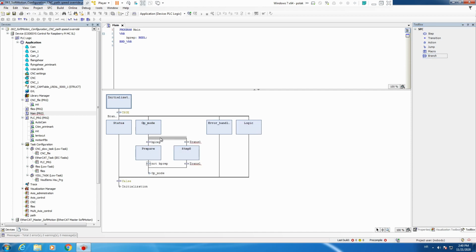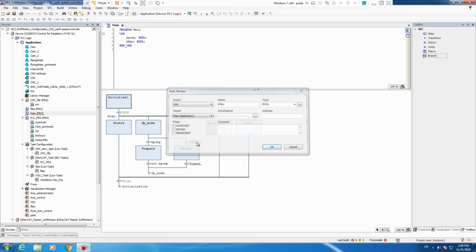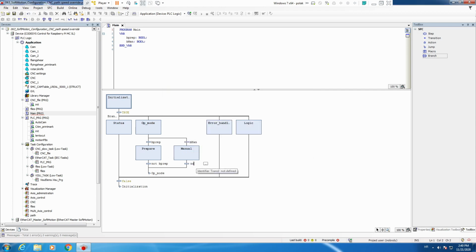And as you can see here is the single line, so this is an alternating branch, that you need a condition to enter another step. So we can call here manual, and let's create a variable bMan, not bMan. So this is going to be our manual way how to operate.